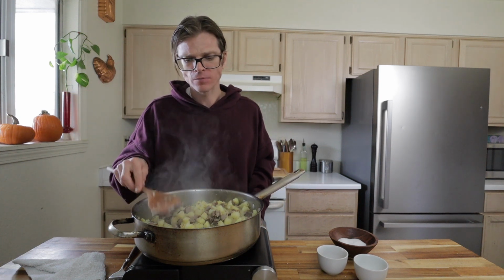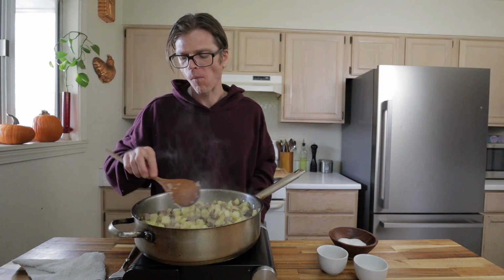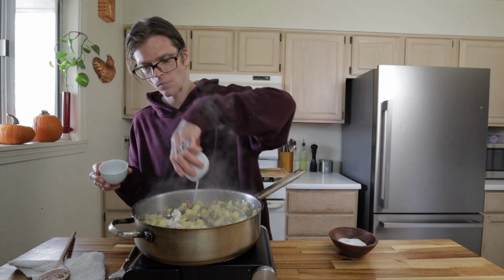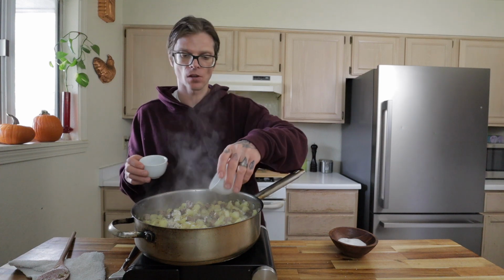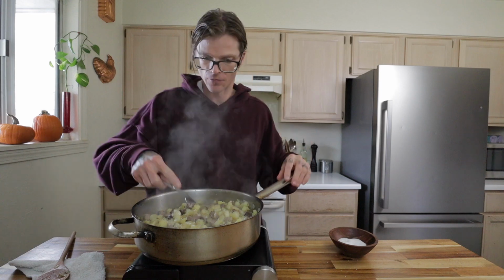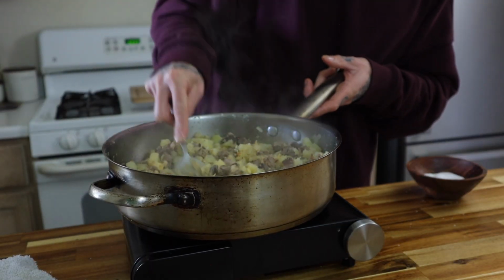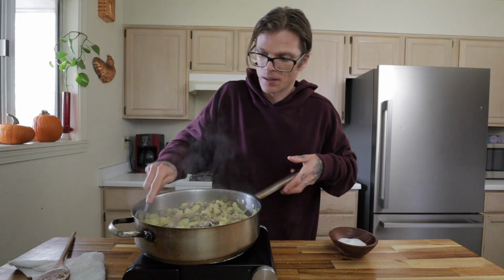A little bit more salt. Now's a good time to go into the vinegar. Heavy cream. Really just helps pull this whole thing together. And now I grab a fork. Potatoes are all cooked all the way through now. You smash the potatoes a little bit with your fork. It's gonna help them just kind of bind together, yeah?